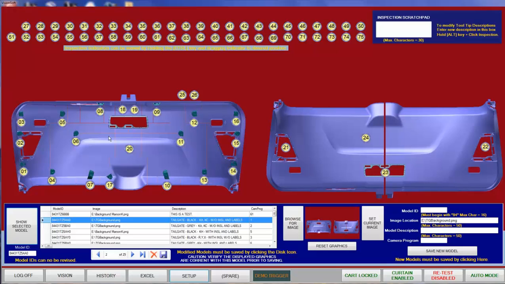In this case, we are going to add a new model using the same graphics. We have the ability within VisionSoft to change these graphics. If you have set something up that you would want to use, you could browse for the images under Browse for Image. In this case, we're going to use the same image, so there's really no need in doing that.